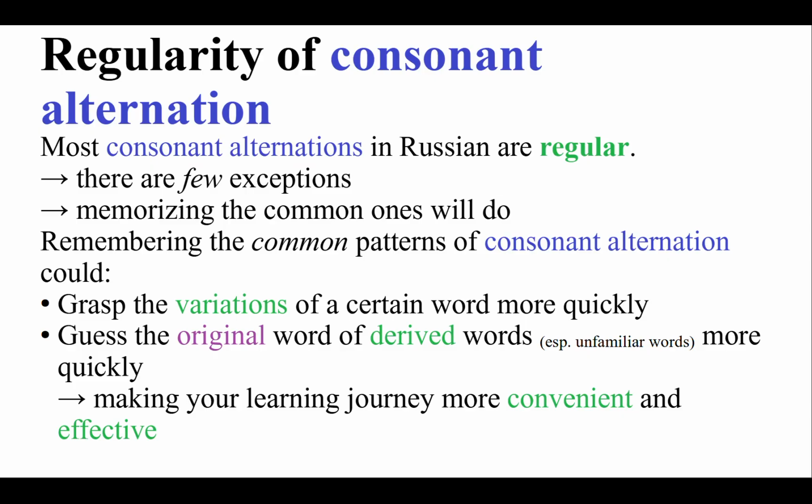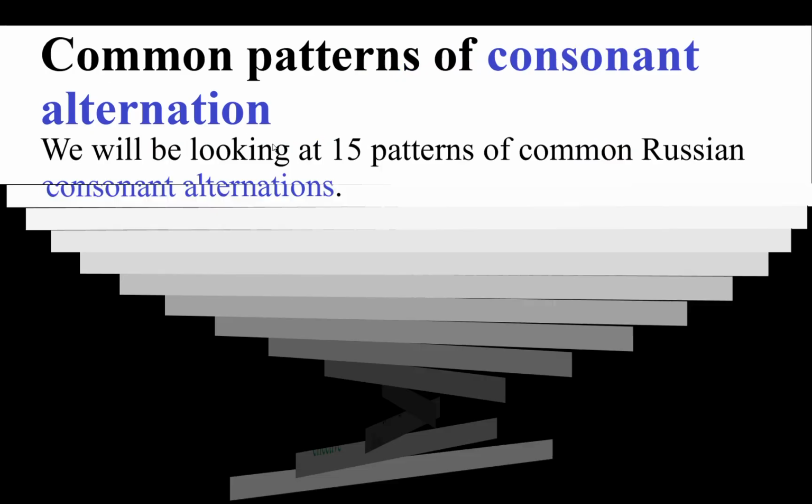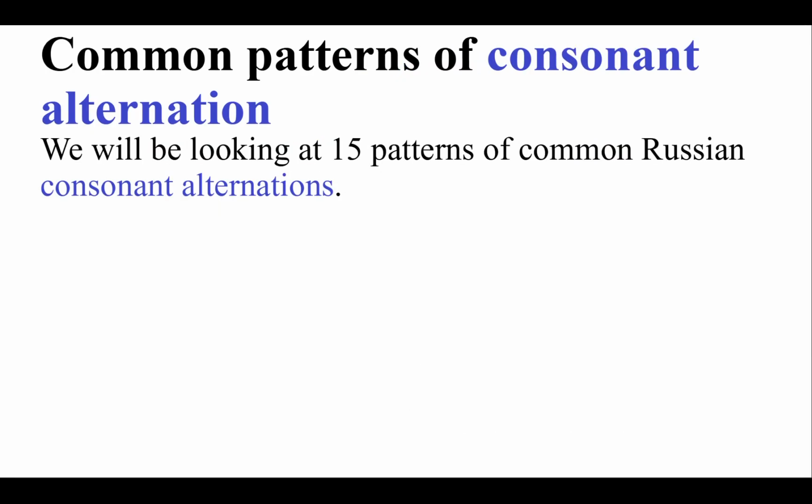It's the same for the orthography that we have just discussed in the last video, that it alters the spelling or the rules of some words in Russian, and it brings pronunciation-wise convenience. And so consonant alternation exists, as I've just said. And so let's look at some common patterns of consonant alternation.